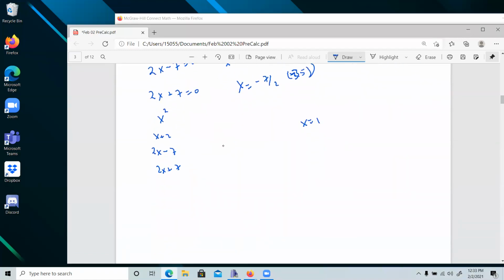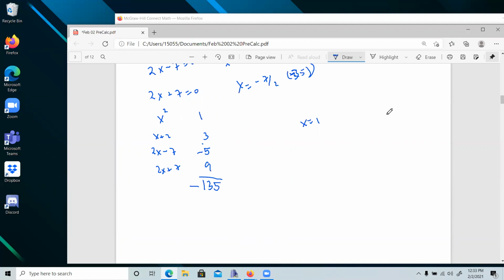So when x equals 1, we've got 1. 1 plus 2 is 3. 2 times 1 is 2. 2 minus 7 is -5. And we have 2 plus 7, which is 9. We just got to multiply all of this out. What is 45 times 3? I think that's 135 negative. Right, or 15 times 9. Oof, that's 90 plus 45. Yeah, it's 135. All right, so that's one of them.